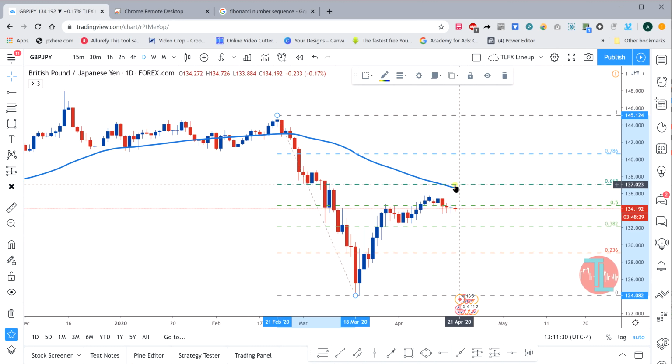We are pushing below the 55 moving day average. We may be causing ourselves nice little price action to continue going south, just creating a lower high so that we can press below this low to create a lower low, a continuation in a downtrend as we have here. However, if we get above this 50, continuously push up, and get above the 55 moving day average and the 618, I foresee us going up at least to this level here. If we don't reverse off of this level, then we can continue up in the breakthrough.